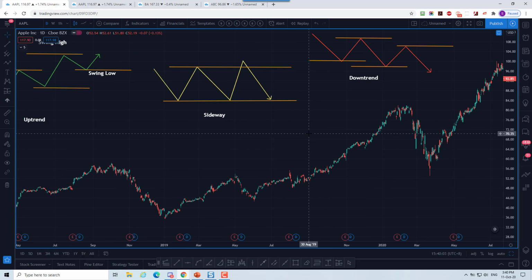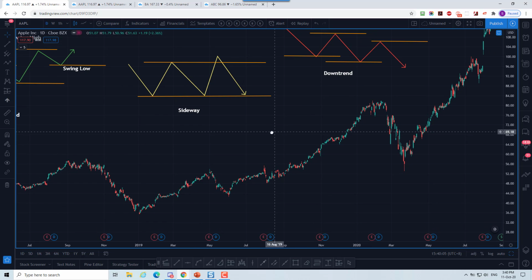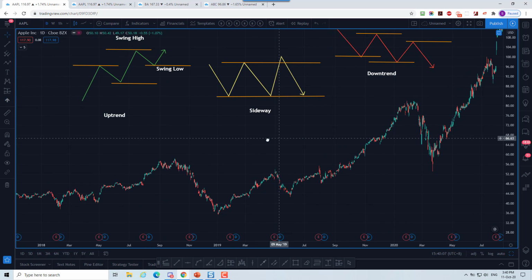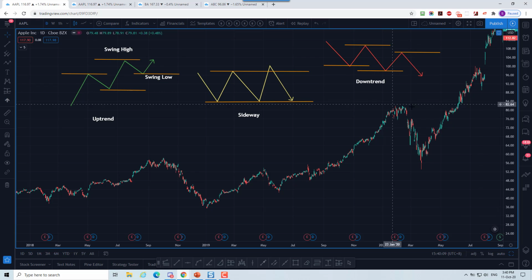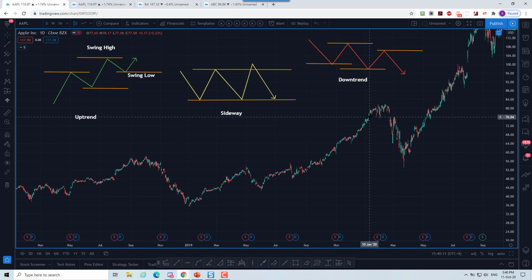Okay, let us revisit the chart. Look at the chart using this principle that we just learned, support and resistance line. Support basically is a buying area. Resistance line is a selling area. And obviously when you look at this Apple chart, the trend is up because the price is making higher highs and higher lows. So how do we identify support and resistance lines on this chart?